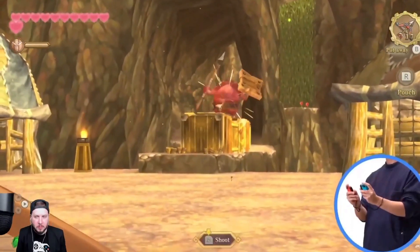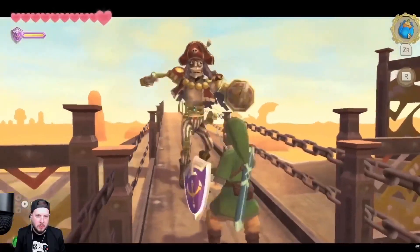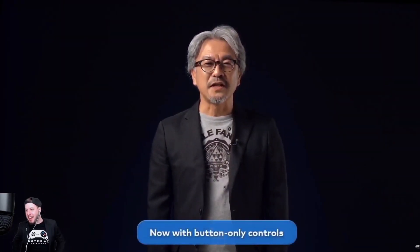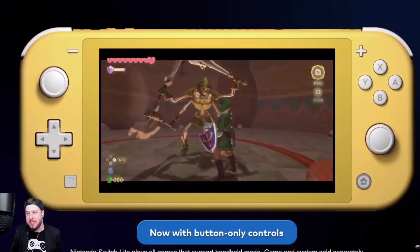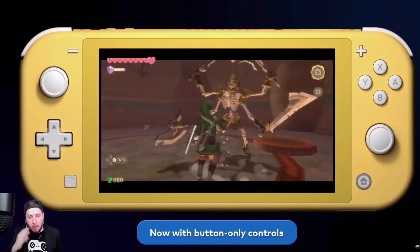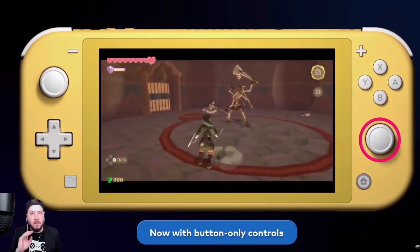You can perform other actions like using both controllers to wield a bow and arrow. These physical movements add a sense of urgency and tension to combat. But we've also made it possible to play the game with button controls — there we go! That's a huge win for this game. I didn't mind the motion controls, but that divided the audience. People did not play this for that reason.